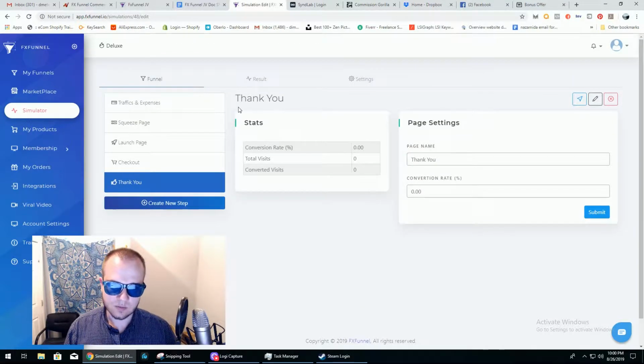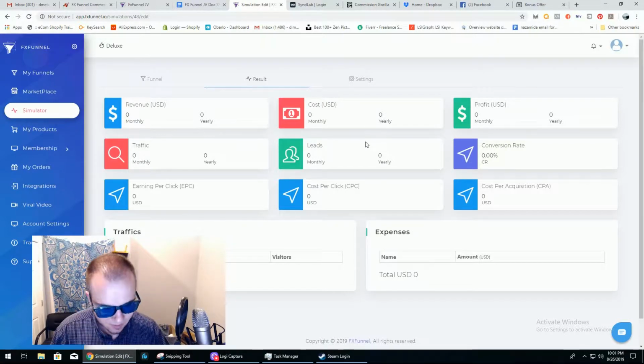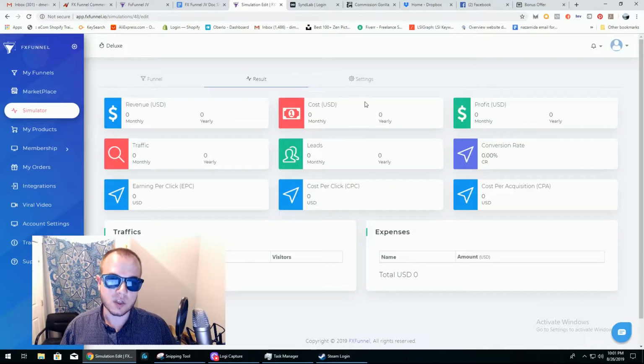Once you're done with that, you can go to results, and these will start to auto-populate, and these output numbers will be estimates as to what all these individual blocks are. This is just a tool that helps you set some guidelines, but it's really useful, and the fact that this exists in this funnel software is pretty unique. It's a nice tool to use when you're just seeing whether it's a good idea to even have a funnel set up in the way that you do or not.